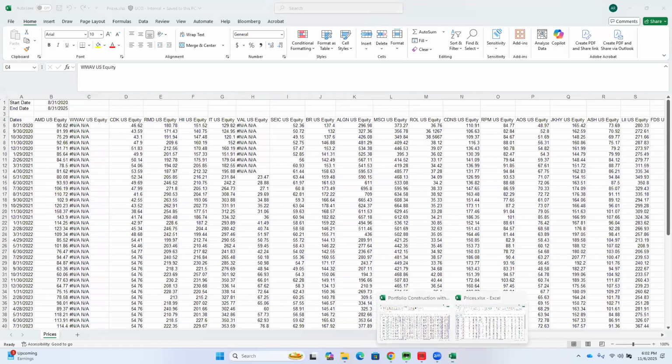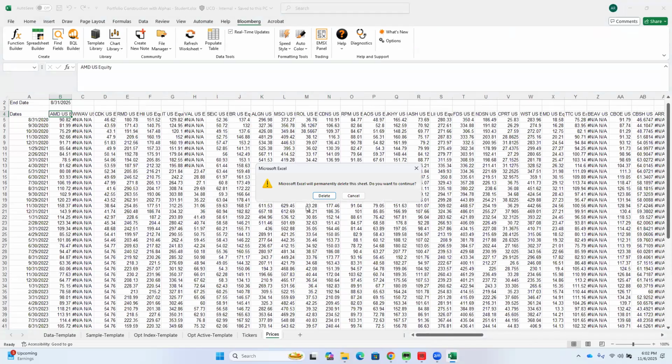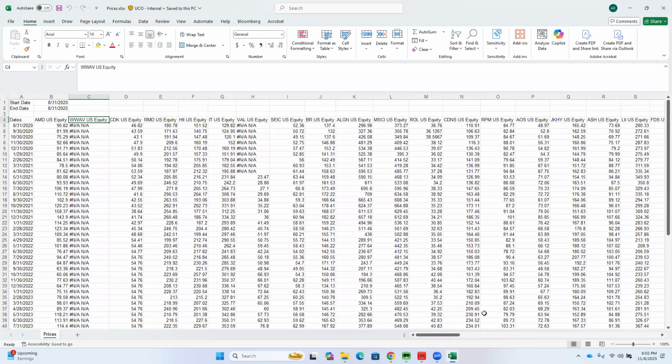Now, just to show you what I'm going to do in the previous Excel file, I'm just going to delete this. And then I'm going back to the prices, right click on it, move or copy.